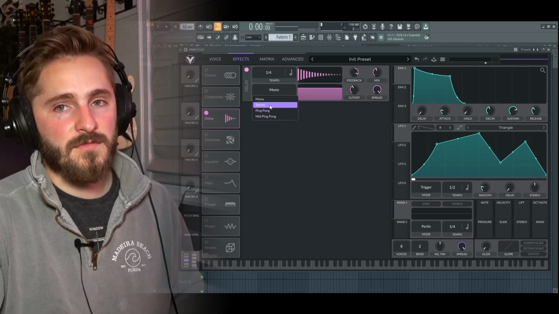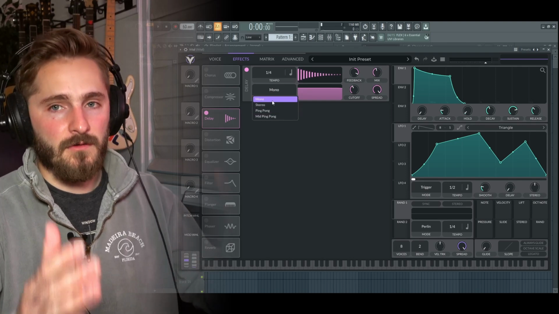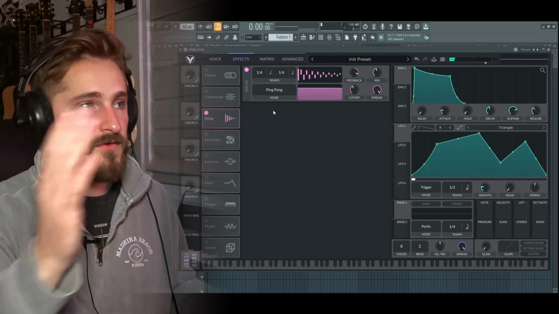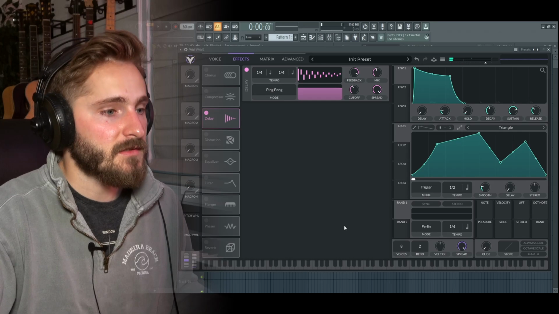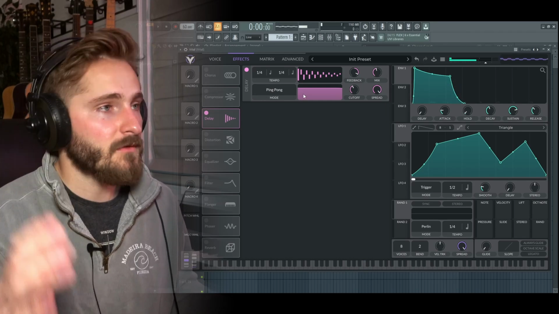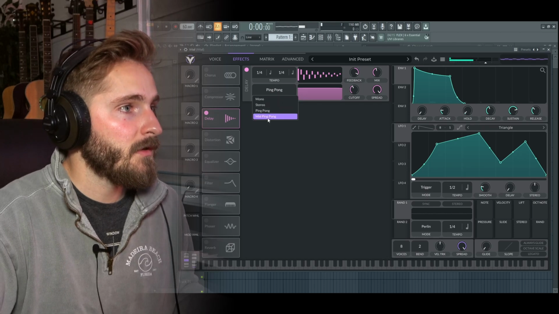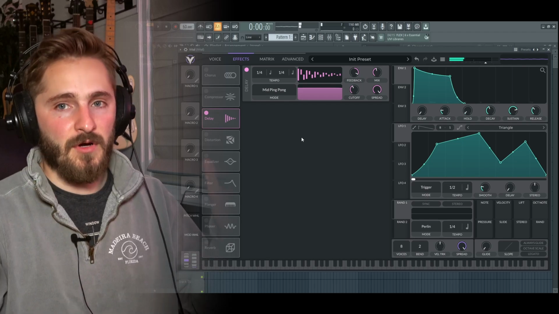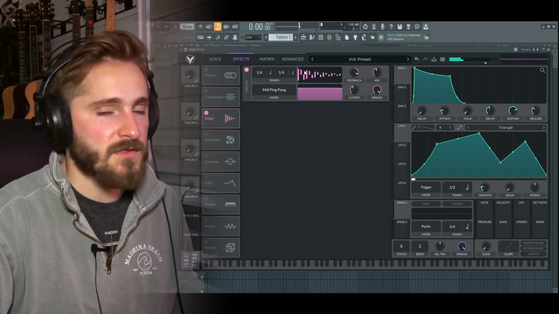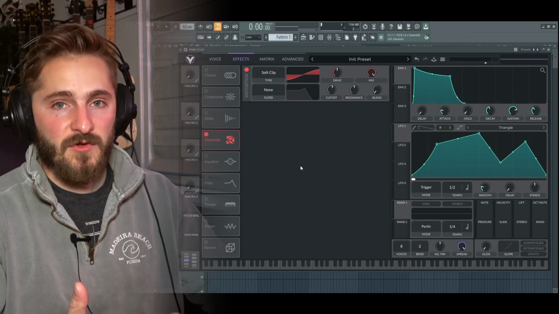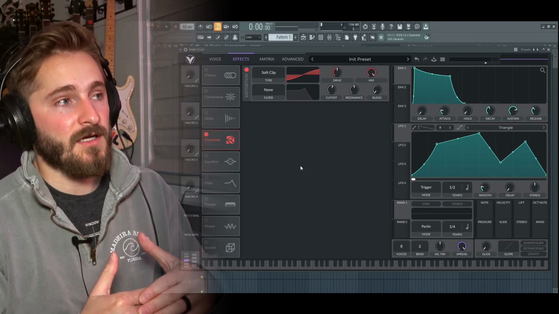You can pick different stereo options. If you wanted it mono, all of the sound would be right at the middle. Ping pong will go between your two ears, visualized nicely here. So you can really hear those bouncing back and forth. And then mid ping pong is basically a ping pong and then there's one up the middle. Once again, visualized nicely.